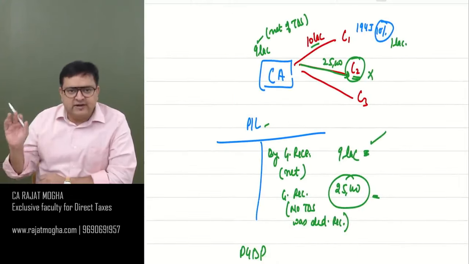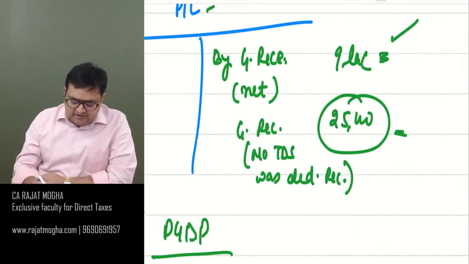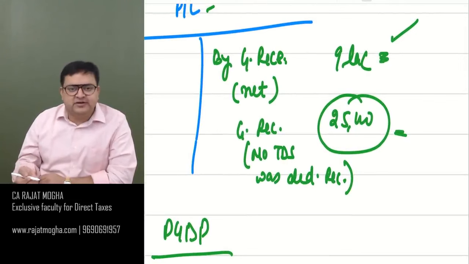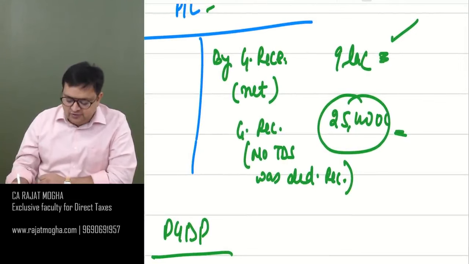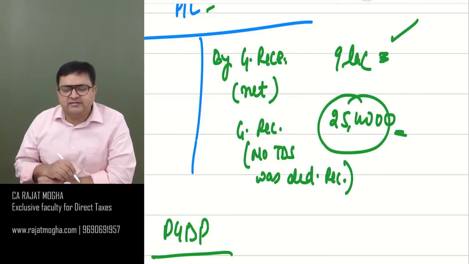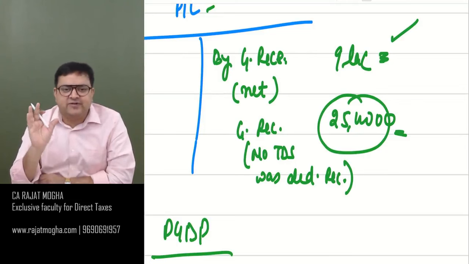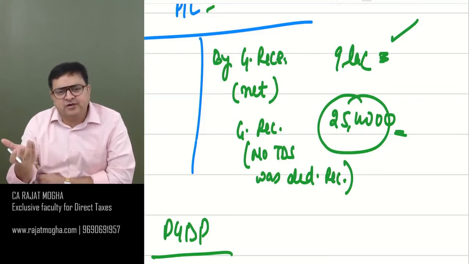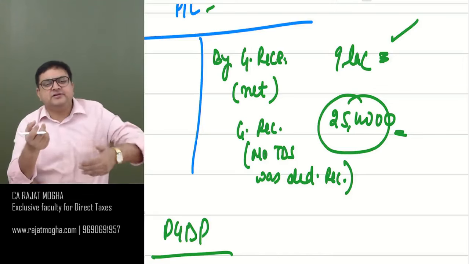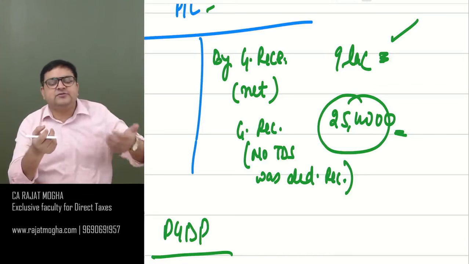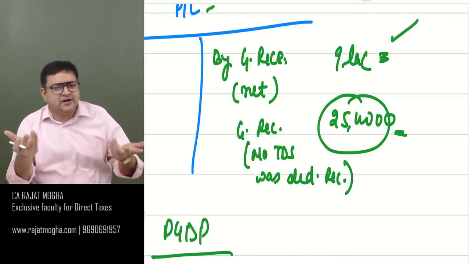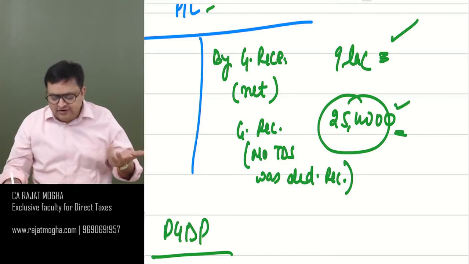Guys, they will not deduct my TDS now. So how much will I receive in total gross receipts during this year? 25 lakh I will receive. Whether I should adjust anything or we are fine with 25 lakh. We are okay with it because for these receipts, no TDS was deducted on it. So we don't have to adjust anything.